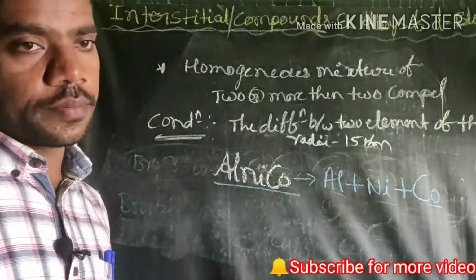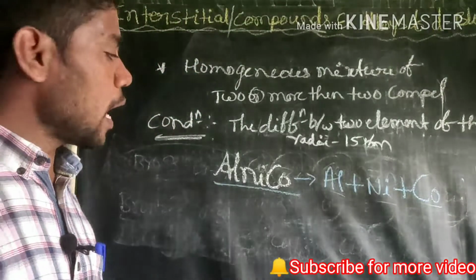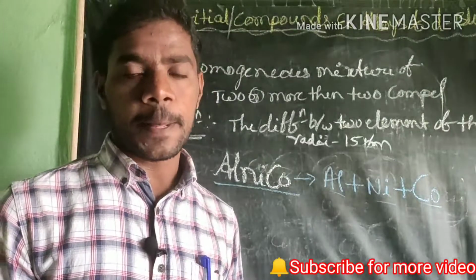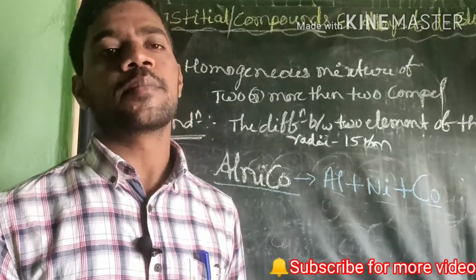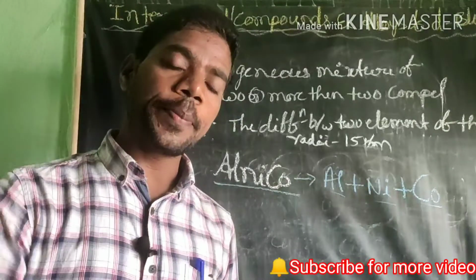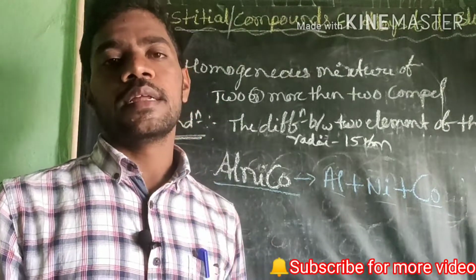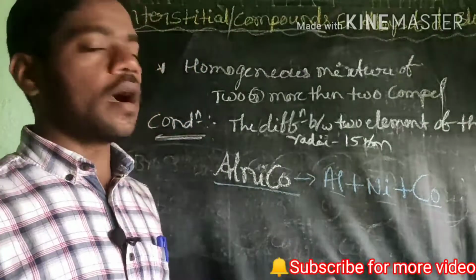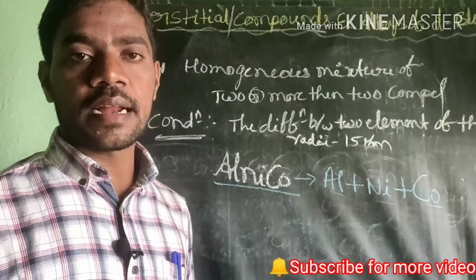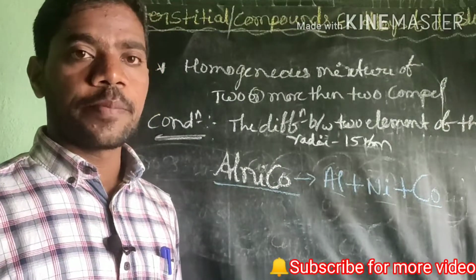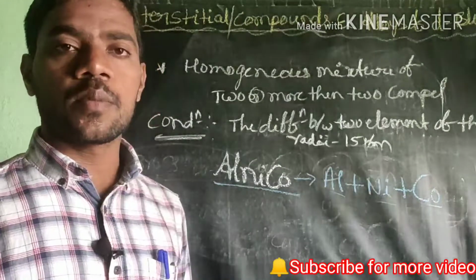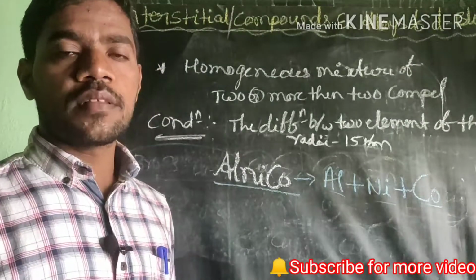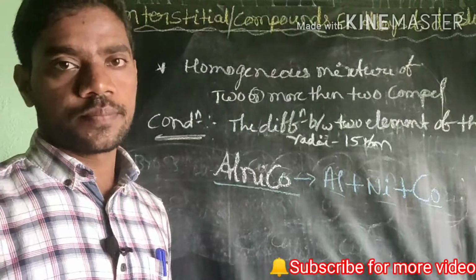What is the use of this one? This alnico compound, we are using for artificial magnets. We are not getting this magnet naturally, but we prepare a magnet in the laboratory by mixing 1 or more d-block elements to form an artificial magnet. Artificial magnet is a man-made magnet, a mixture of 2 or more. And some of them, for example, we are going to see copper and bronze.